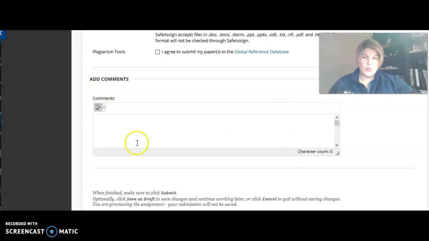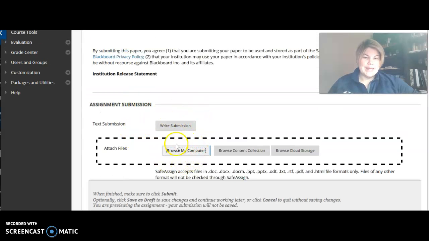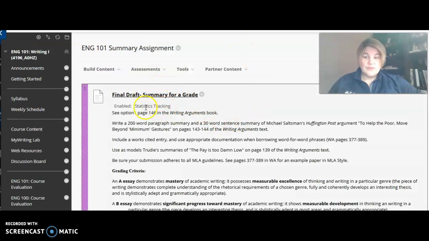So no, yes. Blackboard will not open Google Doc files. So if you submit a Google Doc file to me, I can't read it in Blackboard. You're going to need to convert that to Word in order for Blackboard to understand the computer language and translate that for me to grade. So those are all important things. So I'm going to cancel this and get back out of this.